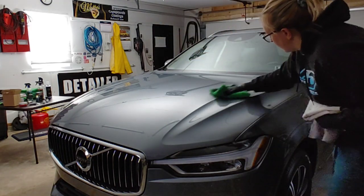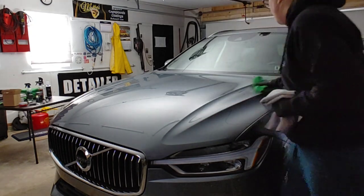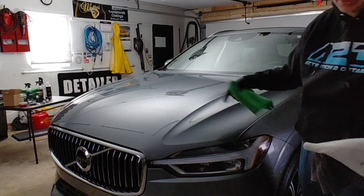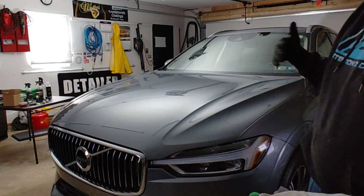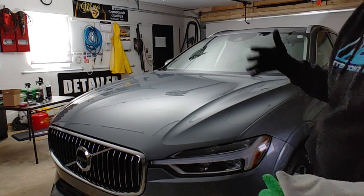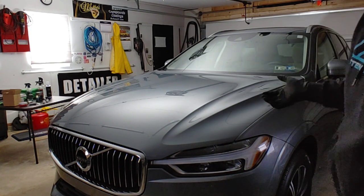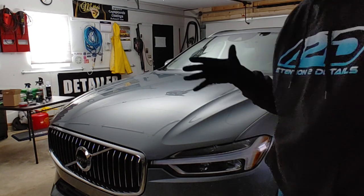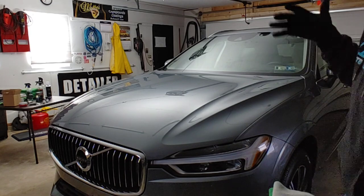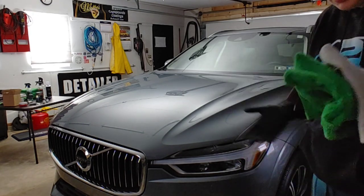There is a leveling coating that you can apply with this before you apply this, or if you find that you have high spots, you can go over it with that to help freshen the high spots and then buff off, make the process easier. But I wanted to see how easy or difficult it was without that leveling coating, and I'll be honest with you, I don't think I'll have a need for it, but that's me saying that now. Let me get all the way around the vehicle. We'll pull it out into the daylight and see what kind of high spots we have.